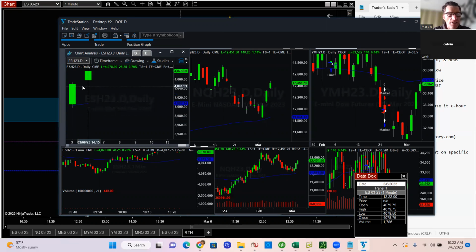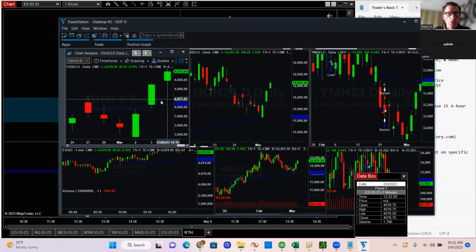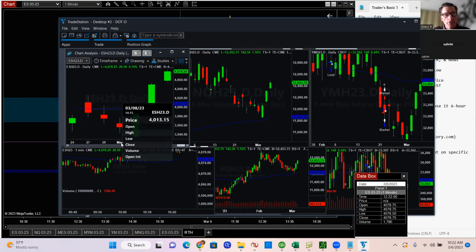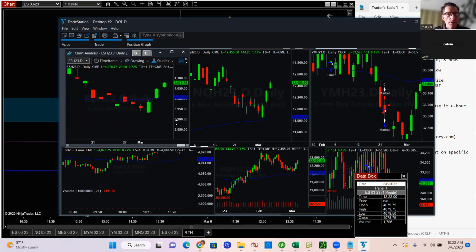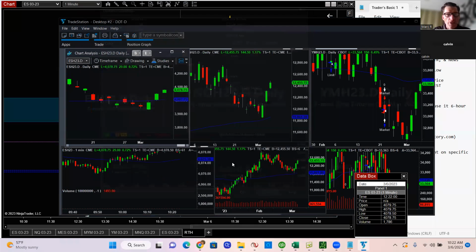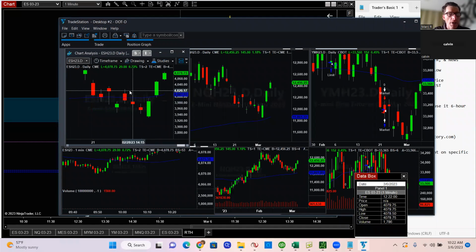So for me, I've done some back testing to see when price is, for example, outside gap up, how does price react based on this chart? Okay. When price is inside gap up, how does price react? When I say inside and outside, what I'm talking about is, here's the whole range. You can see it wick to wick. If price opens outside of the previous day's range, how does price tend to react? And it's also going to depend on, is it an uptrend? Is it a downtrend? So, also, how does price react when it's an inside gap up or down?